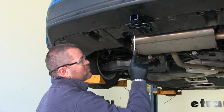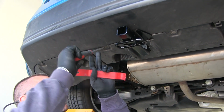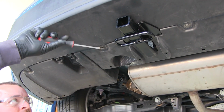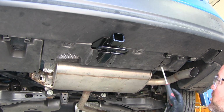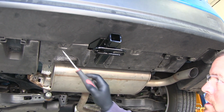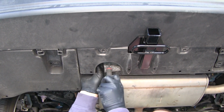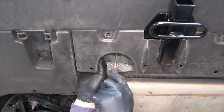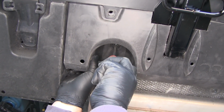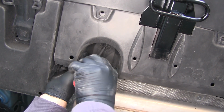Next thing we need to do is remove this center panel. We're going to have some pushpin fasteners here. We'll take a flathead screwdriver. You're going to pry out the center and pull them out. So we'll have 3 pushpin fasteners, one here, here, and here. And on the back side, take a flathead screwdriver. It's going to be a large plastic nut. And if you turn it, put a little bit of downward pressure on it as you're doing it, it will come off.